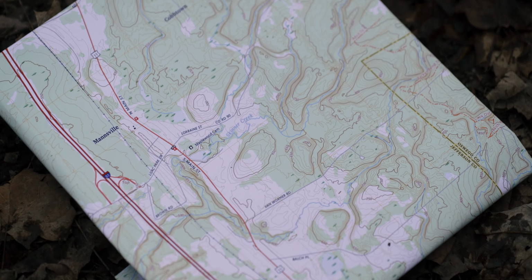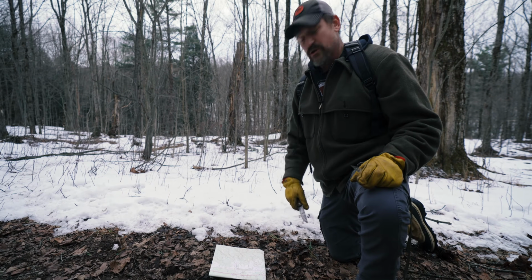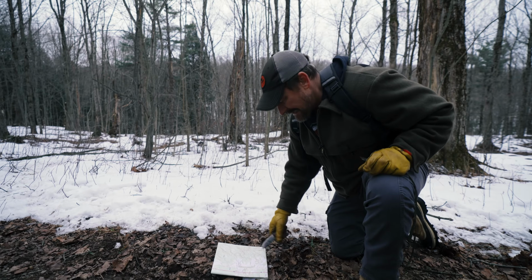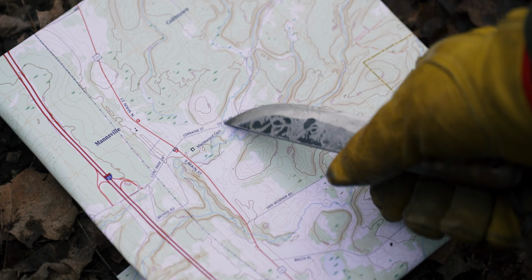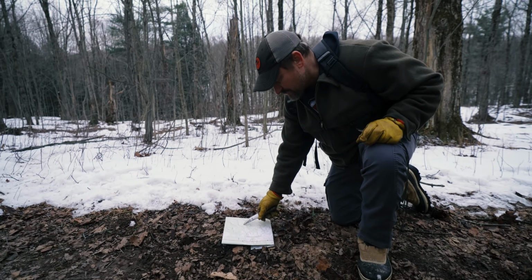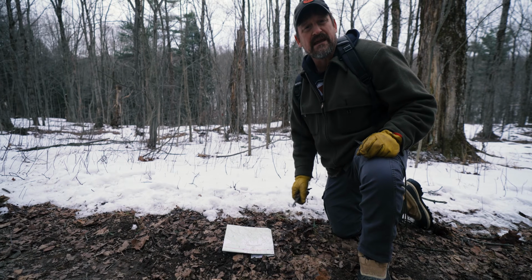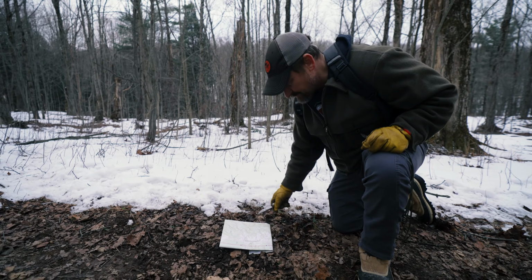Okay guys, let's go over things we know. We got to get some confidence here to figure out exactly where we're at. So going through the things we know is going to give us the confidence to figure out and pinpoint that exact spot. So what do we know? I know I parked down here off of County Road 90 and where it crossed this creek here. All right, I parked right there. And then I know I moved east from there. County Road 90 continues all the way up north around here. And I know I have not crossed a paved road since I've been walking. So that puts me south of that paved road.